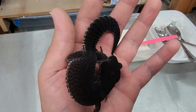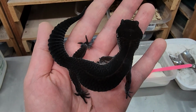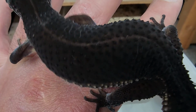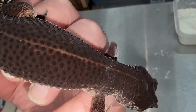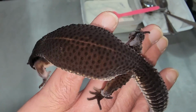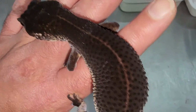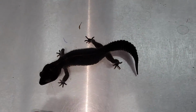Okay, now here we have an example of two S tier animals. So I'll show you the first one. So this is definitely an S tier girl. She has no official pattern showing, but when you get really close, and let me even put the flash on, you can see that she still has a stripe down her back, which is not very apparent to the naked eye, but when you put a flash on them and try to shine through their pattern, sometimes you will see something like that. So this was my original idea of what an S tier gecko would represent.